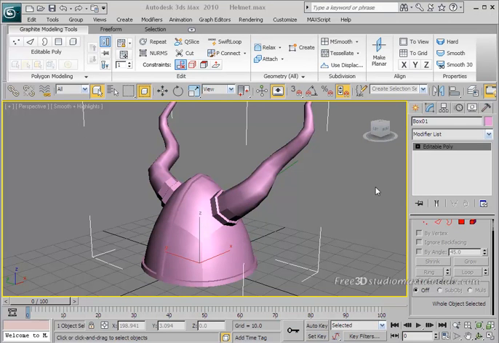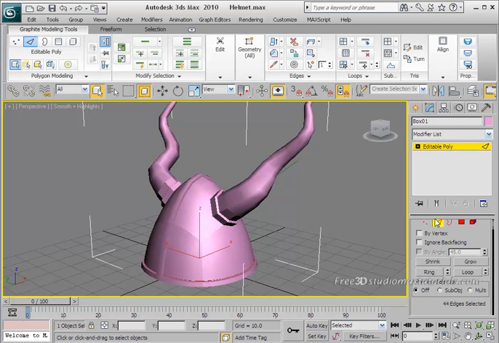Okay, you will use a variety of freeform tools to create a variety of irregular spikes for the Viking helmet. In the viewport, select the helmet object if it's not selected, and make sure the Modify panel is still active. If not, go to the modifier and select it. On the ribbon, in the Polygon Modeling panel, activate the Edge selection mode. You can do that by clicking on this Edge option.